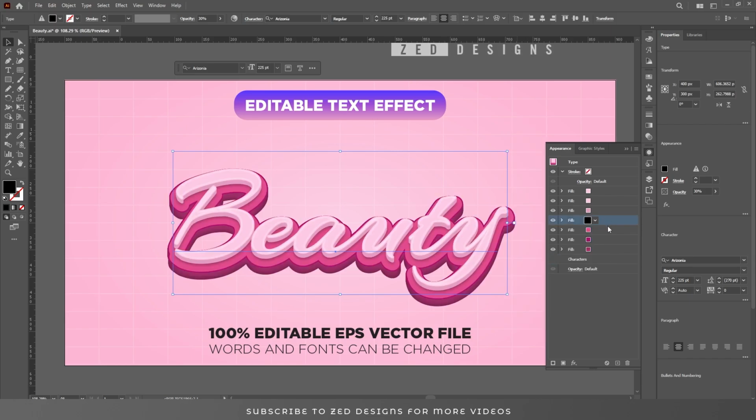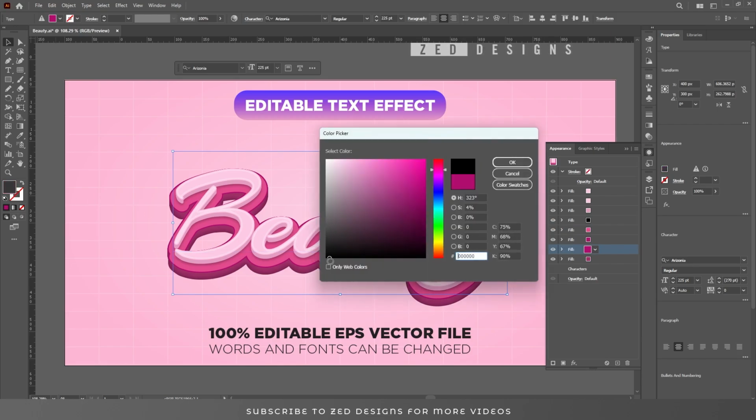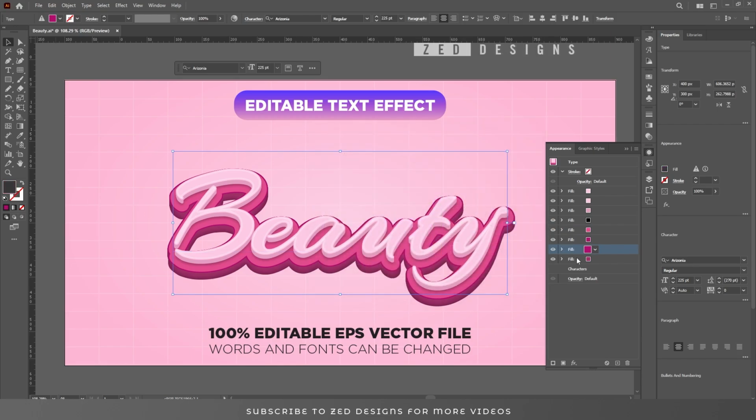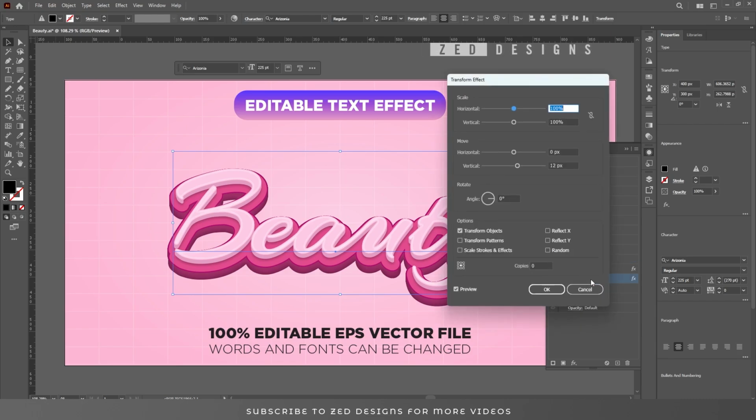Next, we need to create a drop shadow effect to our main text effect. For this, let's duplicate this layer. Now select this layer and let's change the color. Drag this layer to bottom. Now select this, click on this arrow and click on transform, and here in vertical let's change the values.